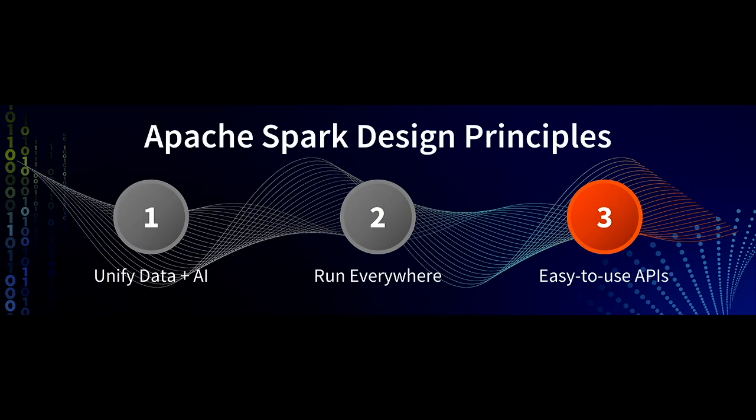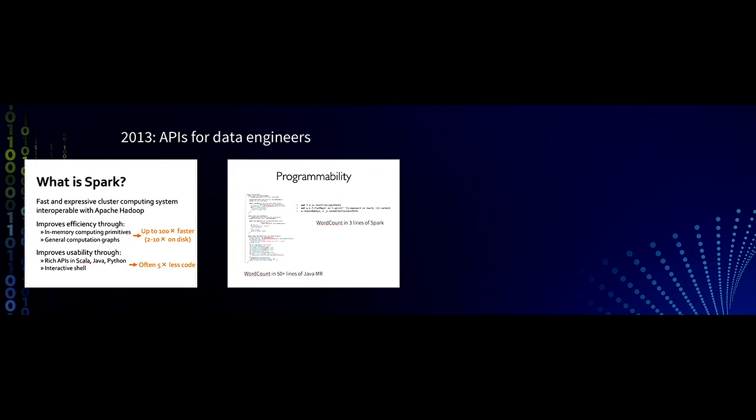Now let's talk about the last principle. It's about creating easy-to-use APIs that are intuitive. And it's actually my personal favorite. I spent a lot of time thinking about that when I was working on Spark. And as I was preparing this presentation, I dug up a lot of the talks we gave earlier on, before Spark was popular. And the screen here shows you 2 slides from a 2013 talk I gave. And you could see at the time we pitched Spark before it was popular as, hey, it's a fast, expressive cluster computing system interoperable with Hadoop, and focused on, in particular, 2 aspects.